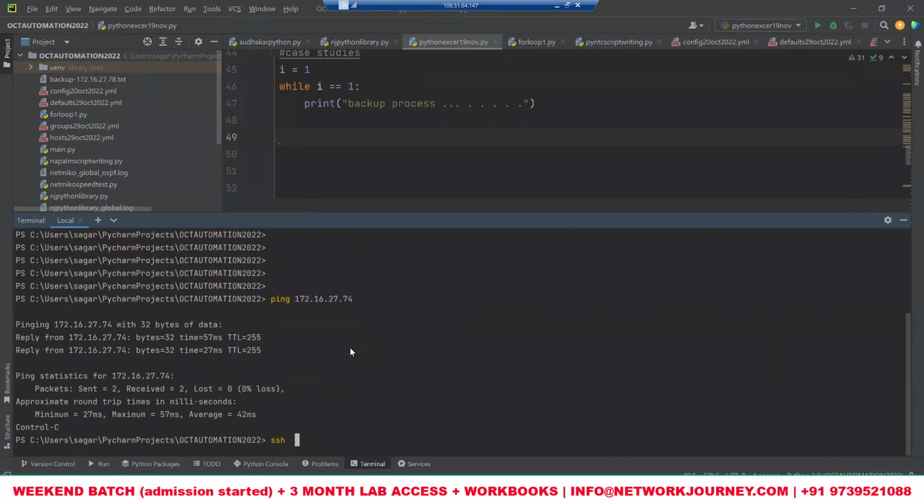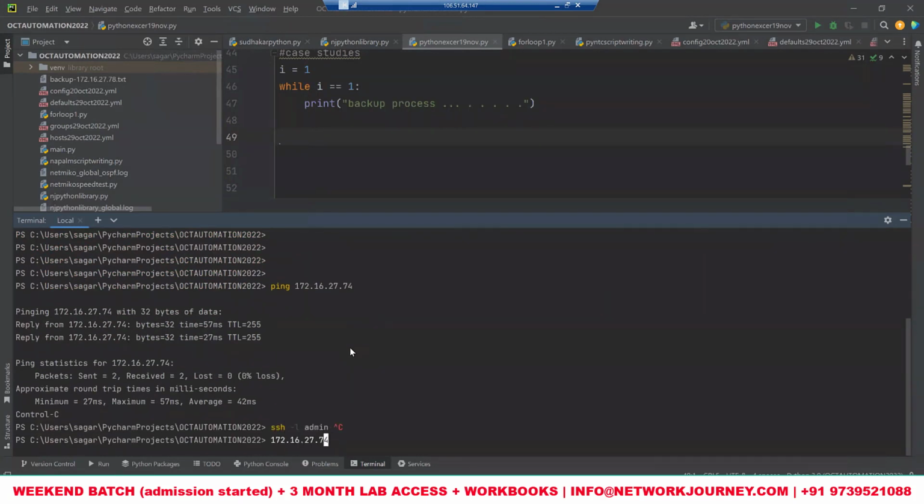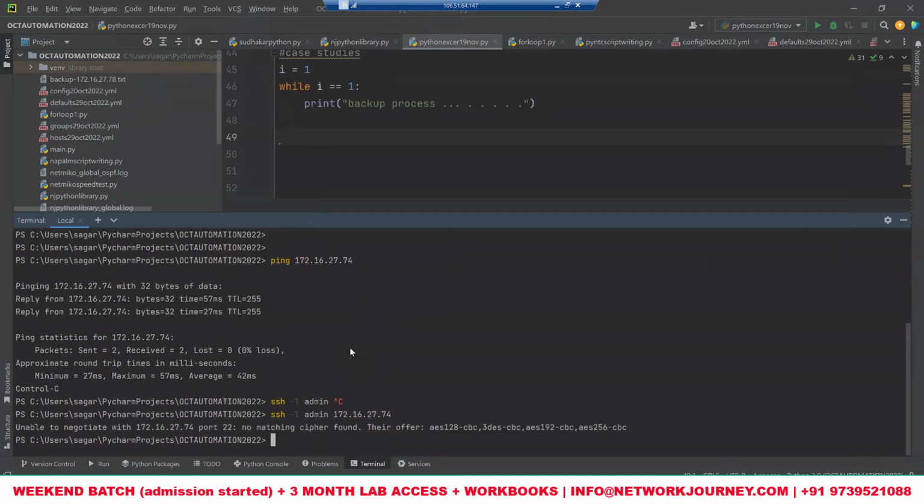You will also initiate the SSH. Ultimately, this SSH must be present. Now it says it's ready to take the connection, but there is a problem with the offering. The DH groups are not working. But don't worry, once we start writing the script, the library will take care of it.